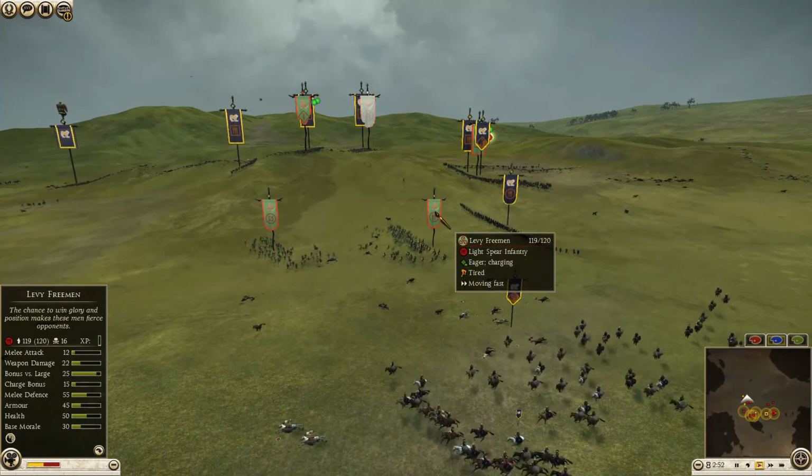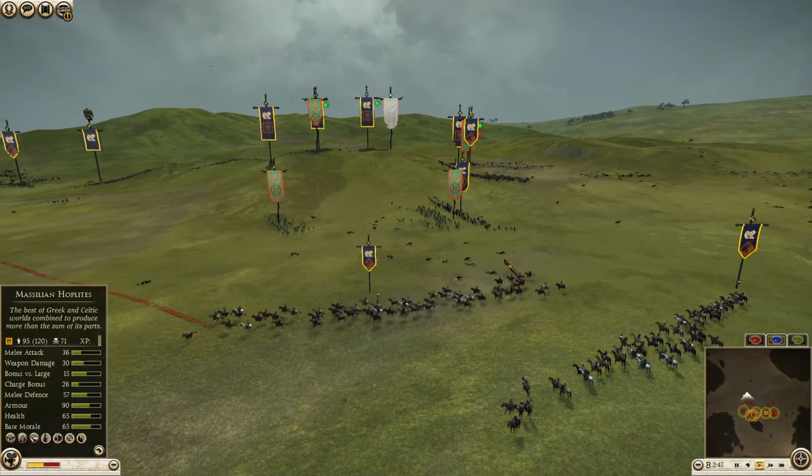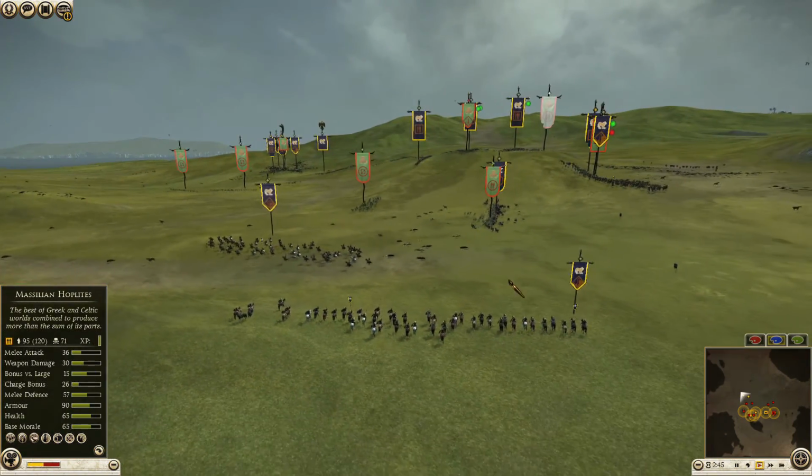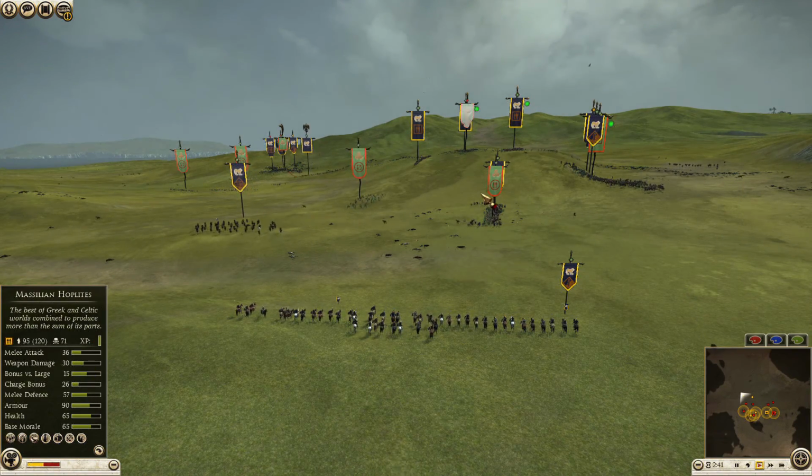So Levy Freeman against Levy Freeman, 119 against 89. Though I do have support in the form of a couple of cavalry units, so I do have the cav or mobility advantage in the rest of this match here.